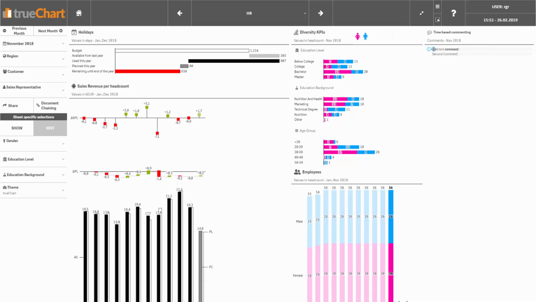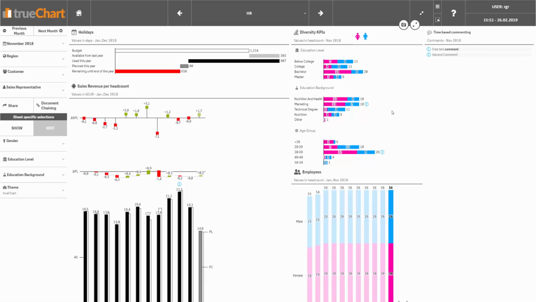So let's say this first comment here is referring to this peak here in September. So I can just link it in here. And let's say the second comment is not just for the marketing number of employees we have, but also secondly for the total number of persons working with an age group of 39 and 30.